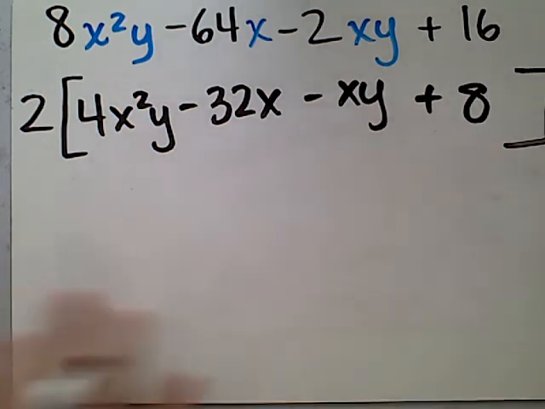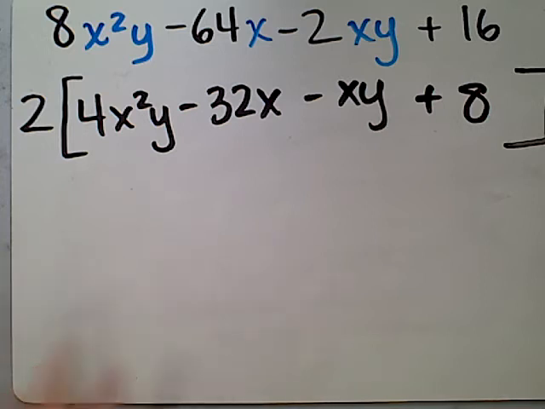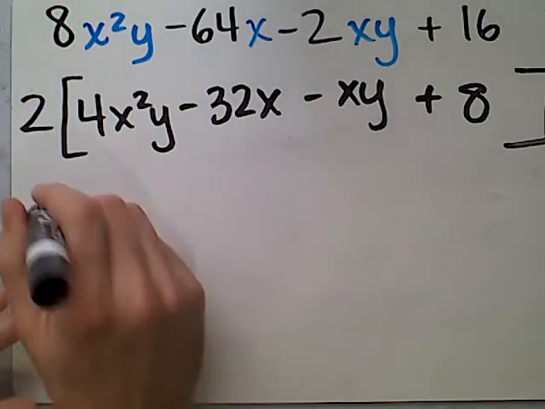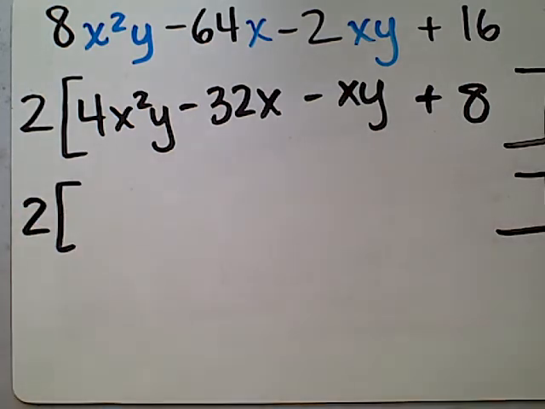Alright, so when you're doing this question, please be organized. Leave the 2 on the outside. It's the last time I'm going to do anything with the 2. It's just going to remain on the outside for the rest of the question. So again, I've got that 2. I've got the brackets. I'm not doing anything else with that at the moment.